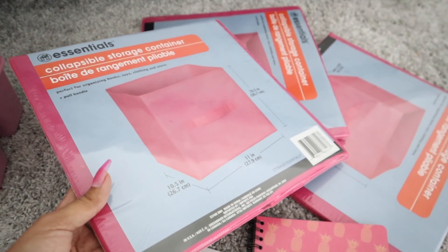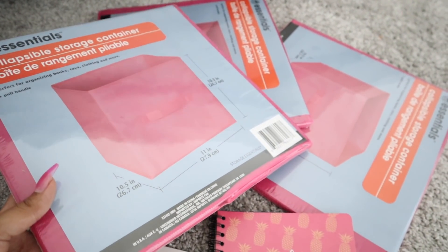Now moving on to the storage bins — I found purple and pink, two of my favorite colors! They also have green and blue if those aren't your style. I'm planning on using one bin for hair ties, another for bobby pins, and the last for bows — really for my girls. But maybe I'll use two for the girls and the other two for pens and pencils, since I have a desk. I'll show you guys what I end up doing with these.